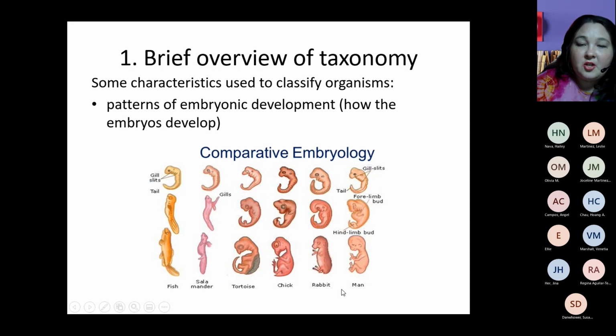We also use comparative embryology, which means comparing how embryos develop. If you had never seen a human, rabbit, chick, tortoise, salamander, or fish, you could still look at the way their embryos develop and tell who is more closely related to whom. So let's take a look at the fish and the salamander. Here we have the earliest stage of embryonic development, and then we progress to a middle stage and a later stage. The fish and the salamander are pretty close. Whereas the human and the fish are not close at all. They look similar in the very first stage, but after that, that's where the similarity ends. A human and a rabbit, however, look pretty similar at most of their stages.